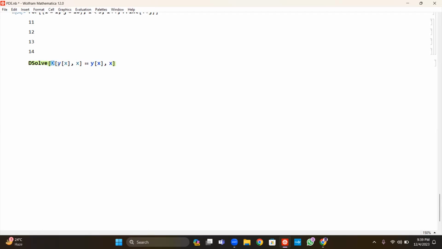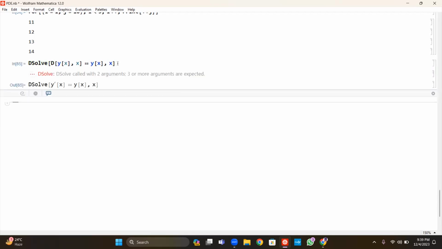So here, what I wrote in this highlighted region is simply the derivative of y with respect to x, or in other words, dy by dx. And on the right hand side, I have y. So dy by dx is equal to y. This is a pretty straightforward differential equation, and the solution is doable in your mind, right? I think most of you already solved it.